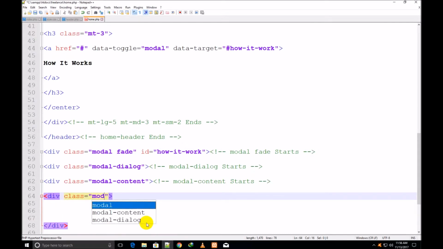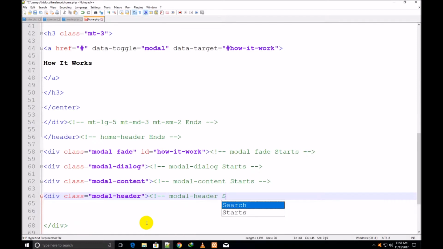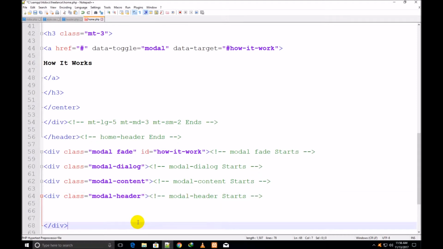Now I assign a class to it. I make one more div and assign it a class modal-header. Ends.